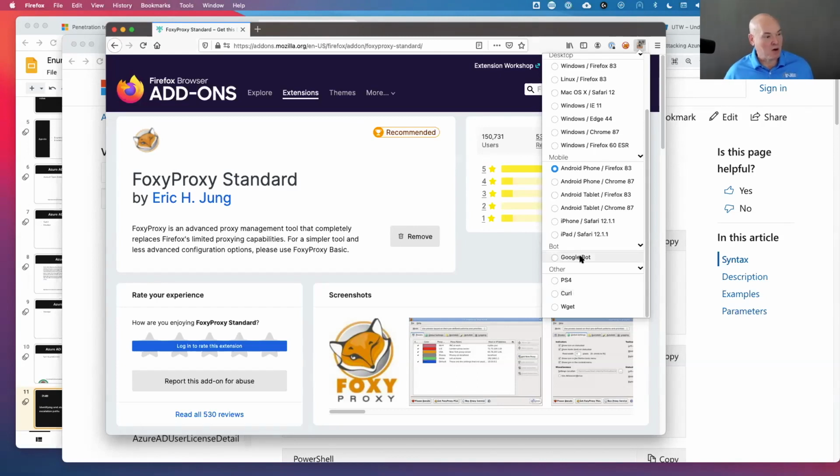Then you can imitate a Google bot. You can even imitate a Bing bot. Some websites will have statements to where it will allow Google bots, or the robots.txt file will allow you to crawl their site and index the web pages. So sometimes with these bypasses, you could set up a Google bot, and as I'm browsing the site it'll let me see directories that you couldn't normally see. And so this is a network access control bypass.